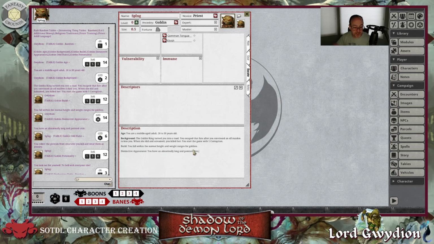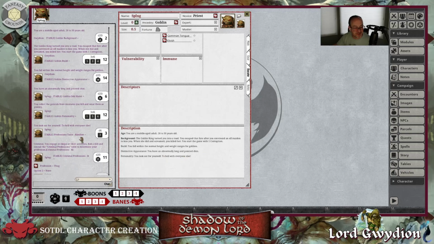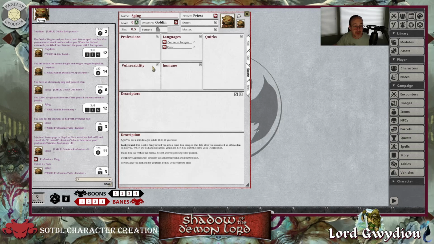So that goes here. And then we'll say personality. That goes drag and drop. I know you can do story templates, but the way I set this up, it didn't work that well for me. All right, so now we're going to do professions, which are up here. So we're just going to drag them up here.